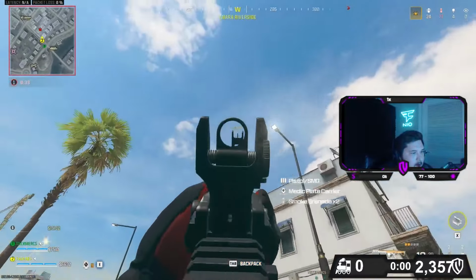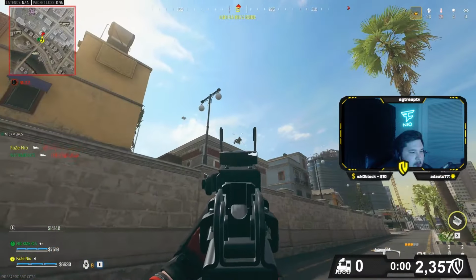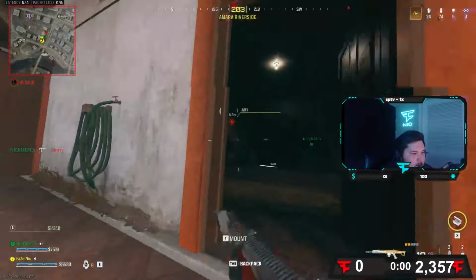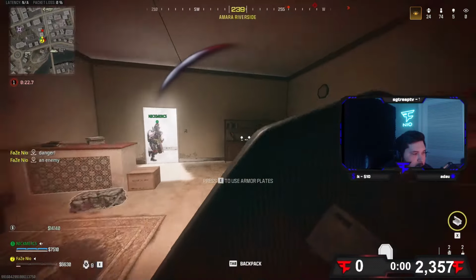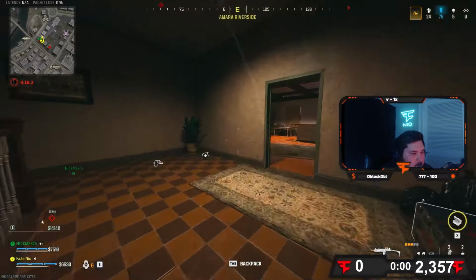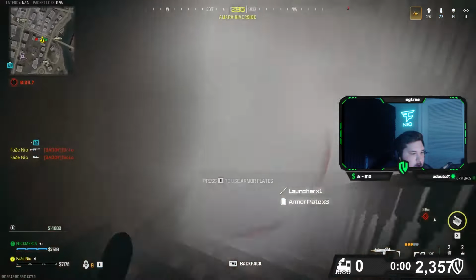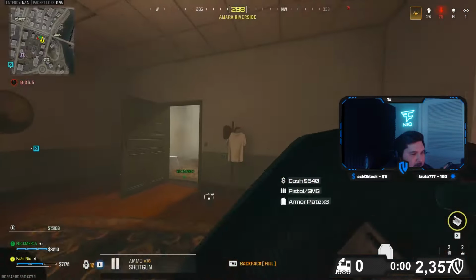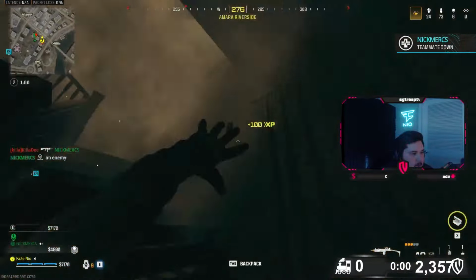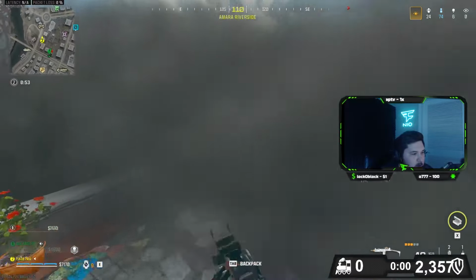Enemy soldier incoming. Oh yeah, brother. Where is he? In here. Another one coming out from all the way up top. He's on this up top staircase of me. Above me. I didn't see him. Where the fuck was this guy? Gas is closing in. Get to the new safe zone.